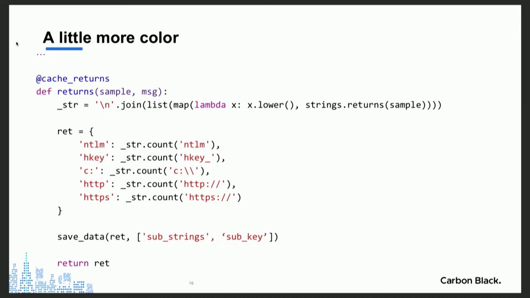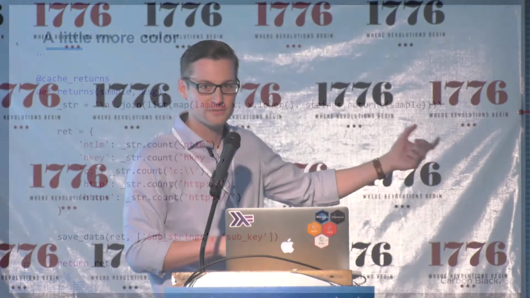And the really scary part about Python, but also what makes it really awesome, is we can pass really any type of data into a function. In this case, it is pretty cool if you have the back end that handles all the cases. The list here defines the keys and the subkeys of how the data is stored. So for example, if we had an empty JSON blob, this would save the value of ret into the root key, then a subkey, which is going to contain an object with a key called substrings, then an object that's going to have a subkey, which is going to contain the actual JSON blob, if that kind of makes sense. And then again, this returns ret, the value, because other modules may want to use this.